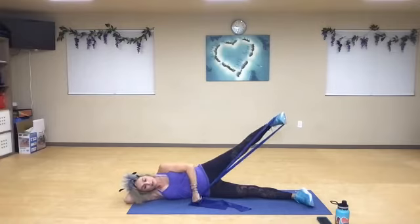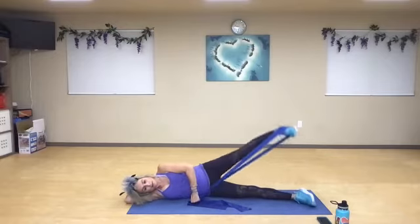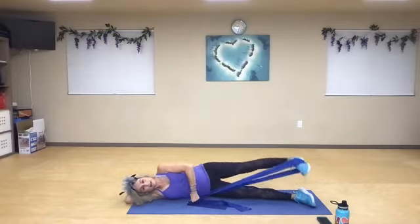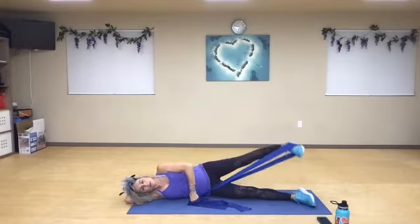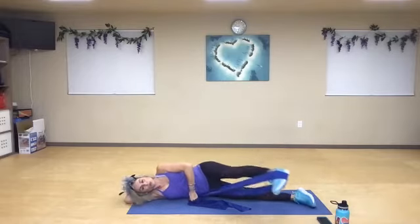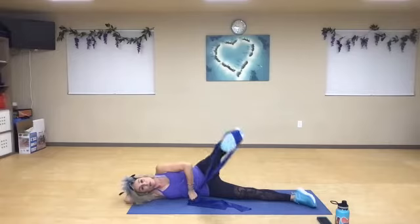So what I want you to do from here is we're going to create a big circle now. Exhale, inhale. Now go slow, control the body. It's not like that small circle that we did. It's bigger, so as big as you can make it. Close your eyes if it helps. Inhale back, exhale up. Sink your bottom leg down to help you.